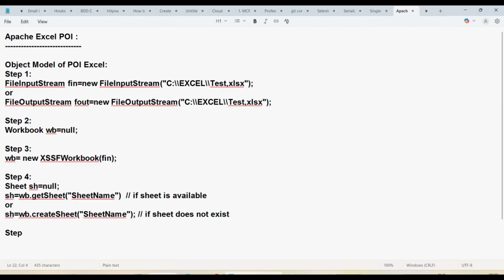Next is step five. Once we get the sheet object, by using the sheet object we can interact with the row, getRow of row num, if the row is available.